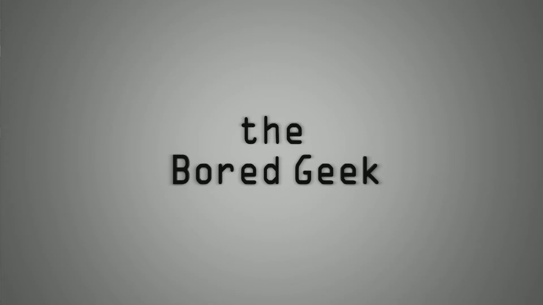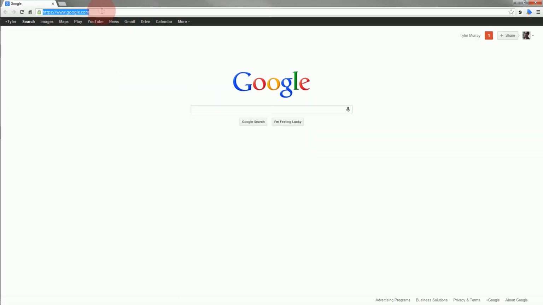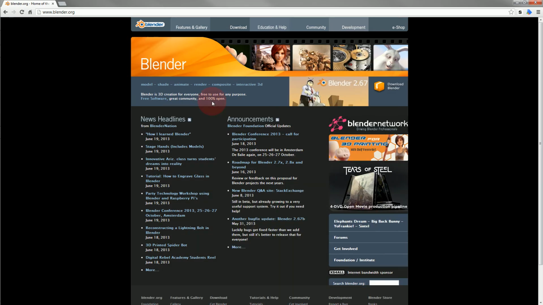Other than that, like I said, that's just the base overview of it. And just to recap really quick on getting the software that we're going to use if you don't have it already. Once you open up your web browser, the 3D modeling software, like I said, is blender.org or www.blender.org, and this is what it'll come to. Okay, and I already have an introductory series on how to get Blender and how to start using it, as well as getting the basics down of manipulating objects in Blender. And we're going to use those tools that I showed in that series, as well as other ones that we're going to learn on the way while making our game.